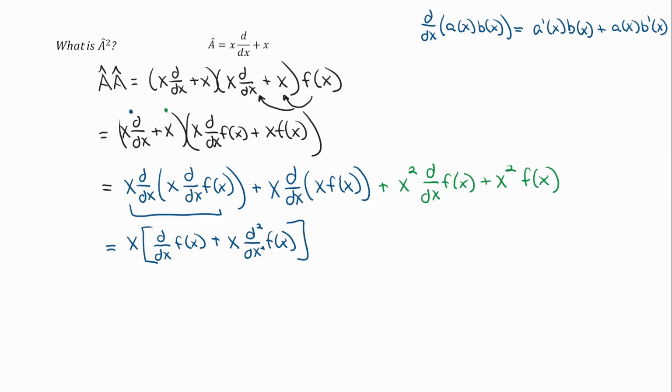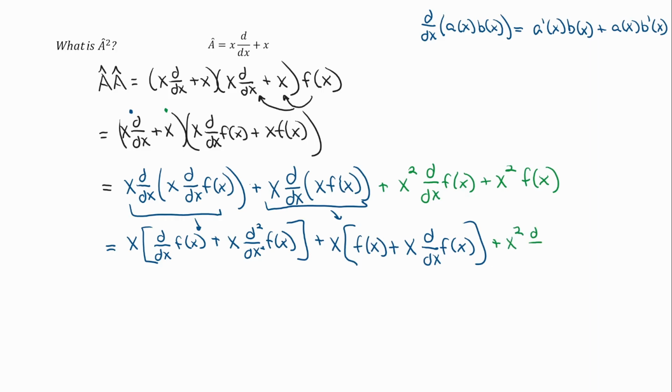Now let's do the same thing for the second term, where this term here will be plus x times a different quantity this time. We're going to take the derivative of x, f of x, where we're going to have 1 for our x, and then our f of x will retain, plus, now we'll keep x by itself, and we'll take the derivative of f of x, so d over dx of f of x. And then we'll retain the two terms here in green and bring them down below. Plus x squared, d over dx, f of x, plus x squared, f of x.